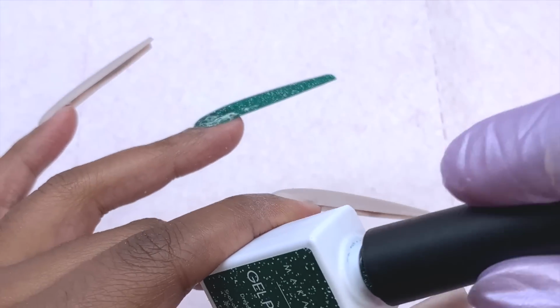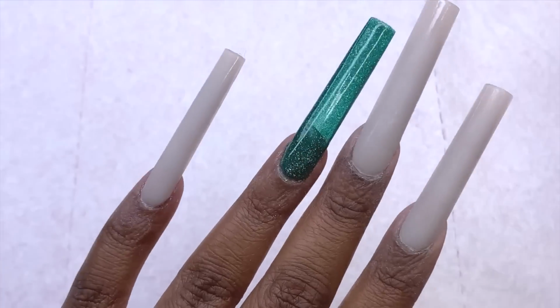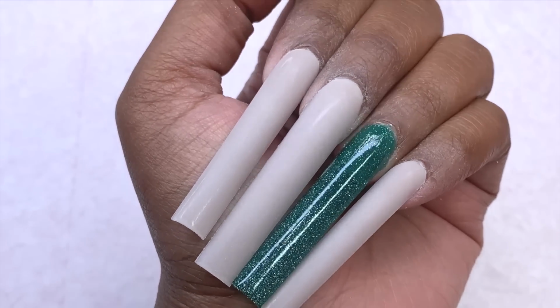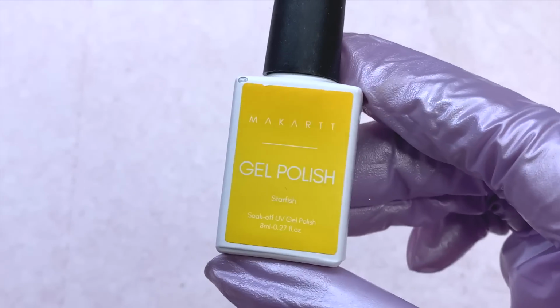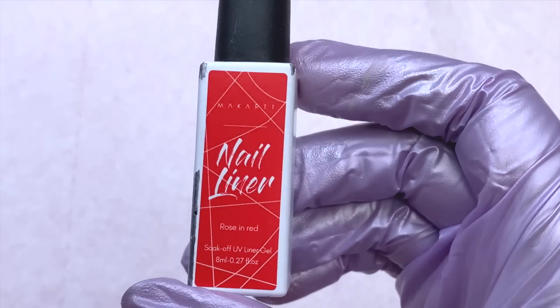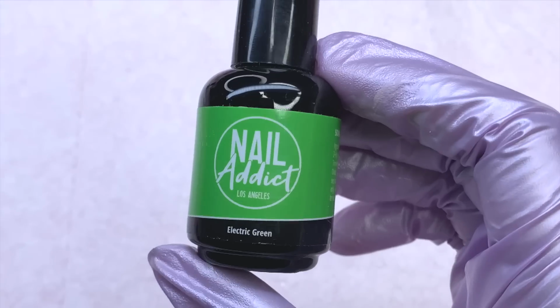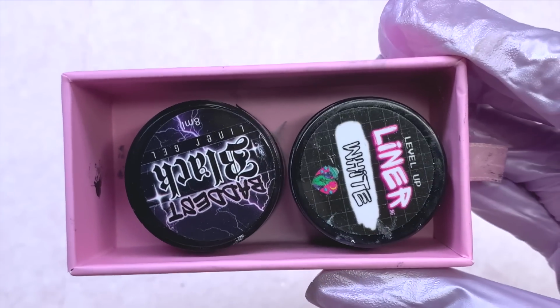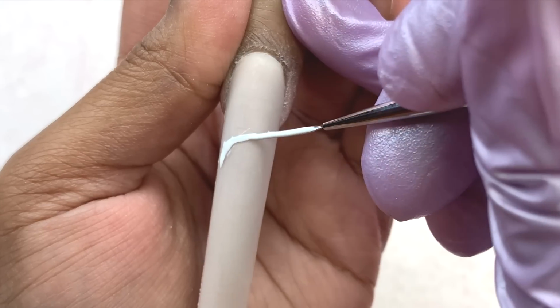Once I went ahead and cured that, this is what the nails are looking like. And honestly, I think this color and this green matches so perfectly. So moving on to the next nail, I did go ahead and pick out some polishes that I may use, and I think I did end up using all of them. I actually needed to grab some more, but this is all of the ones I'm going to be using for now. And now we can get started on doing my nail art.